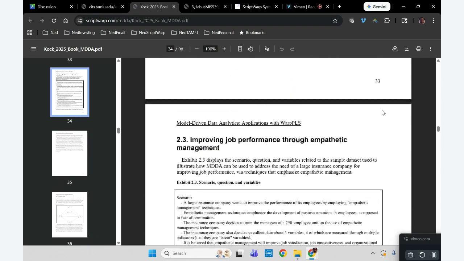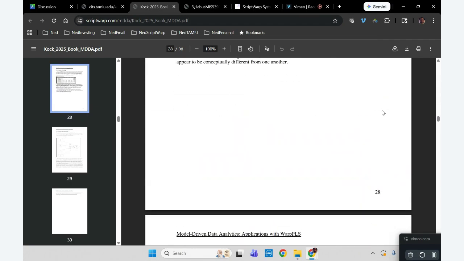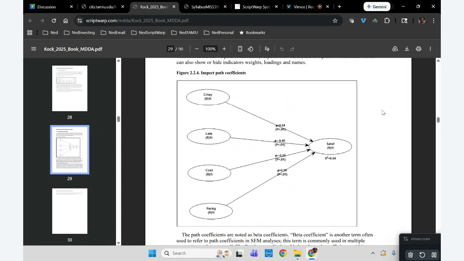And as I said to you, this previous one here is the best example of what I'm expecting you to have for your project, but with more variables. This one has 5. I'm expecting you to have 7 or more. You don't have to have many more than 7.